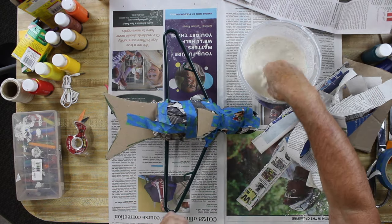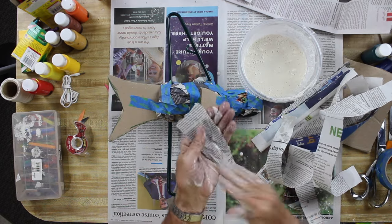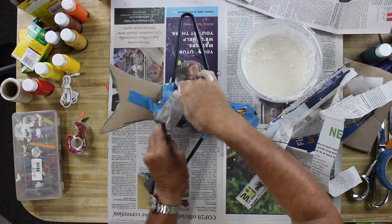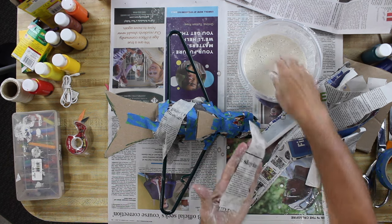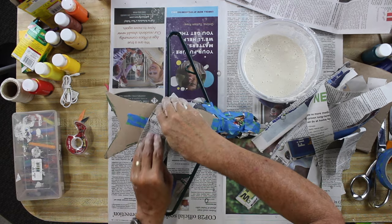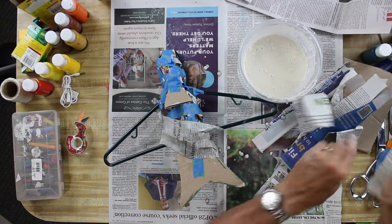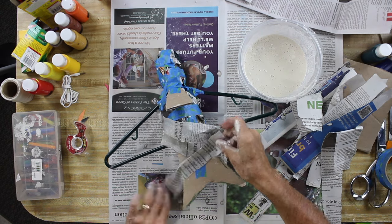So the secret here is to get an equal amount of material on both parts of your paper strips. Make sure they're soaked through and start to apply them onto your fish. The first couple of ones that you do are going to be the most difficult because there's really nothing to stick to right at the beginning, but you'll catch on right away. Stick with it. It's a little awkward at the beginning, but once the paper begins to cover more of the fish, the paper wants to stick to itself, and it really gets quite nice to start working.